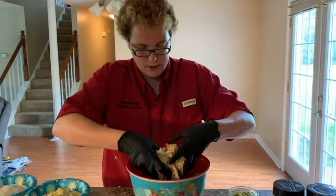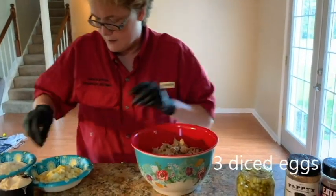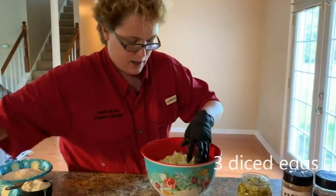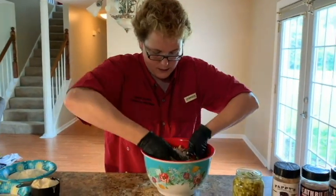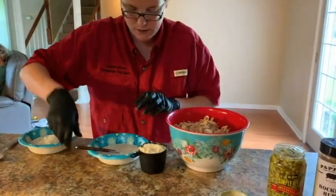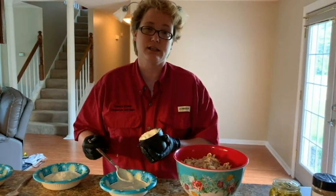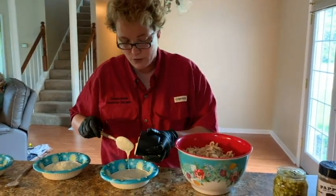So we're going to go ahead and start with the shredded chicken, of course. And then we've got some diced eggs to go along with that, because what makes chicken salad better than a little bit of egg. Just mix it in. We're just going to keep mixing and adding ingredients. We've got some Wishbone ranch dressing, and then we also have some Hellmann's mayonnaise. The reason I'm calling out brands is because even though they say everything is the same, it's not. You do need certain brands for certain things. They have a different taste to them.